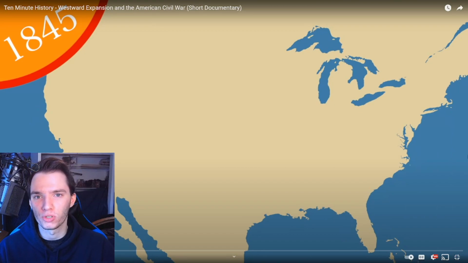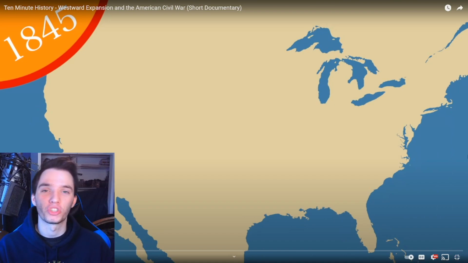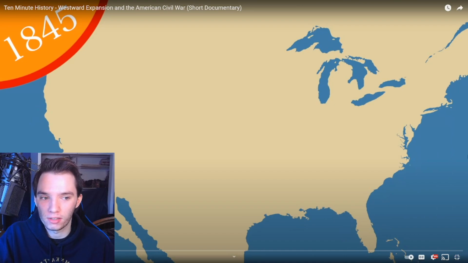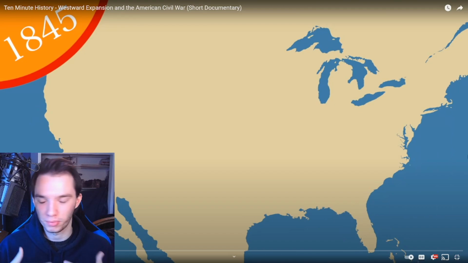Because as you expand and add more states, each side wants to add more states. The North, which believes in abolition, wants to add more abolitionist states. And the South wants to continue to protect slavery, so they want to add more states. As you go westward, the United States is wanting to add more and more states. So the constant question is, all right, we add this one state, it's going to be pro-slave. Well, we got to add another northern state to balance it out. And this problem that they have is just completely unsustainable.